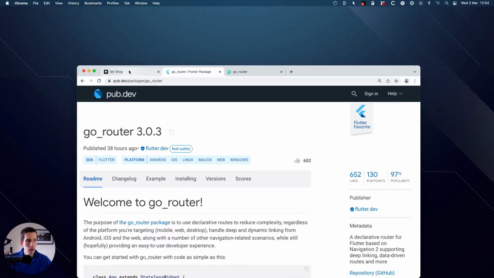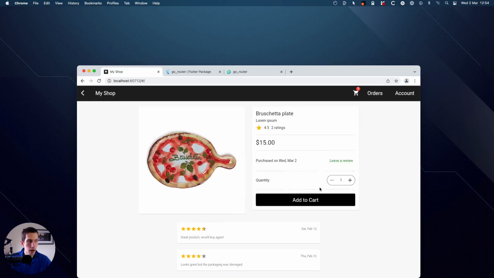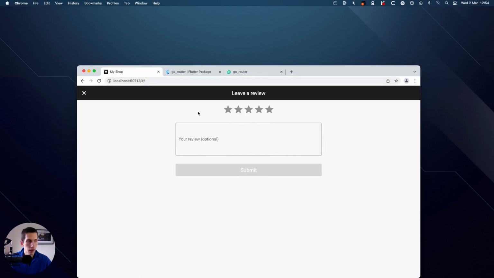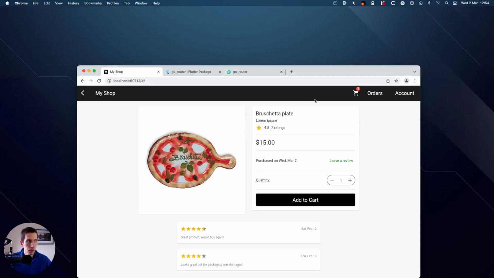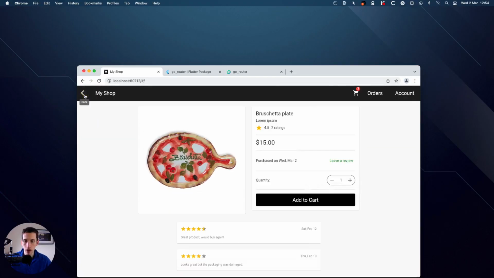And these lessons will be particularly valuable because we already have an e-commerce project to start from, which already contains a number of different pages. And I think that this project is not too simple and not too complex either, making it ideal for trying out the various APIs that come with the GoRouter package.